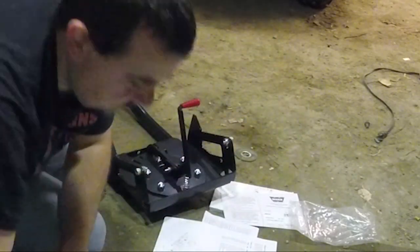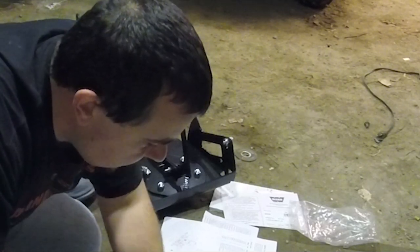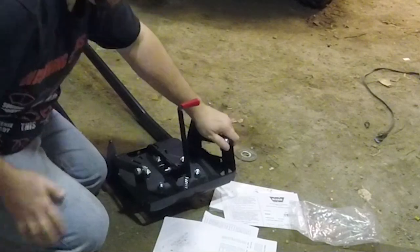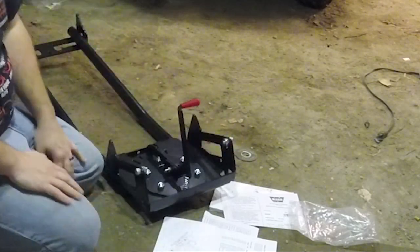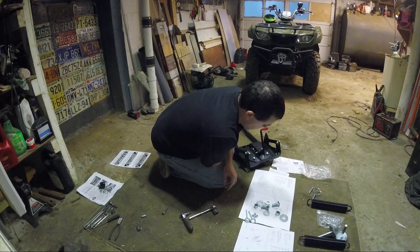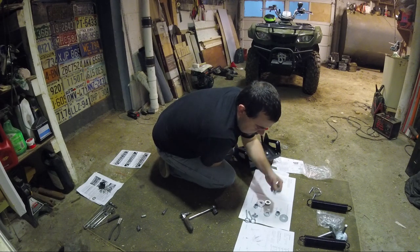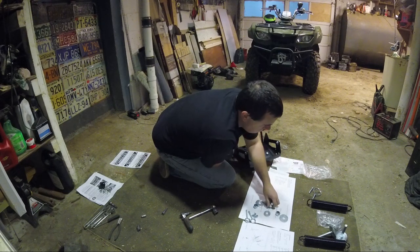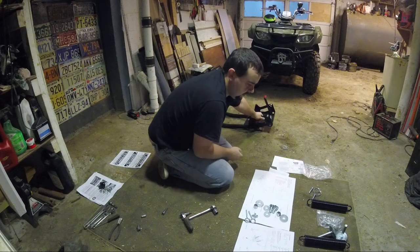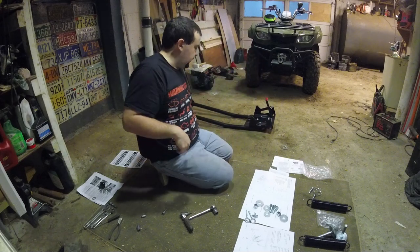Torque specs for everything here. It says 8mm is 12 foot-pounds, 10mm is 20, and 16mm is 100 foot-pounds. I'm just going to guesstimate everything, because that's what I do. I'm assuming these guys are the 100 foot-pound ones. Alright, so let's get the plow blade and we'll put it down here.